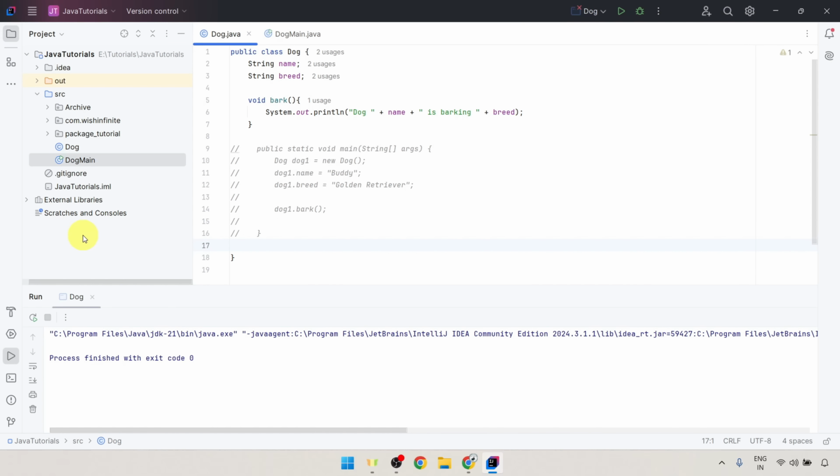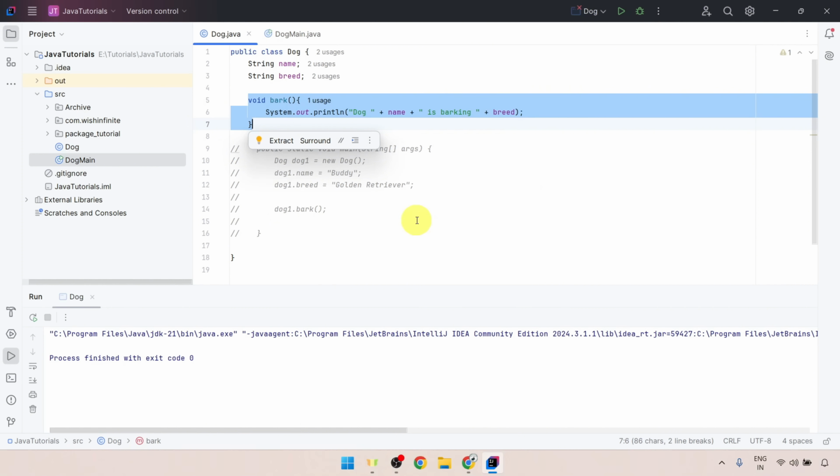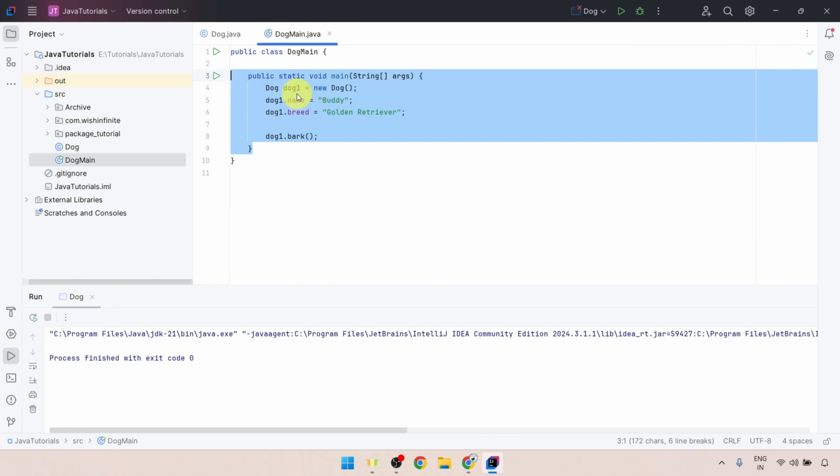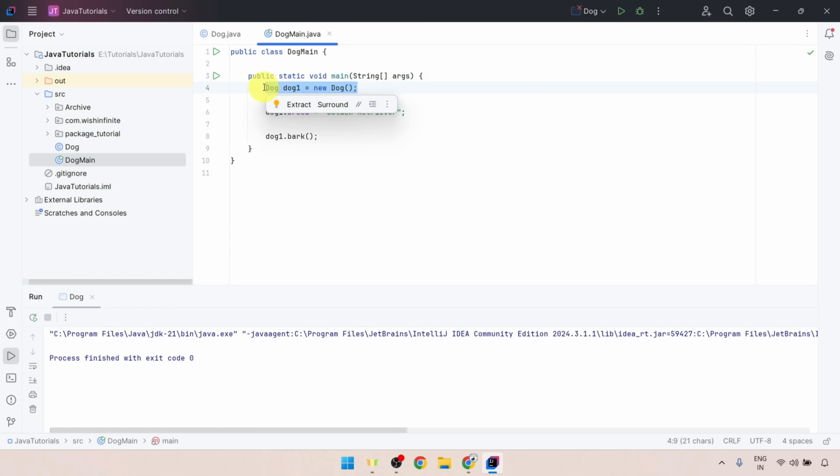To create the class, we can create a file with the name .java, and the same name we would be using to create the class. For that, we need to provide public, which is the access modifier, then the class keyword, and then the class name. Then we put opening and closing curly braces, and inside the class body we create variables as well as methods, and we can access these variables and methods by creating an object of the class like this.